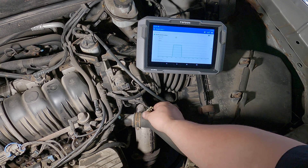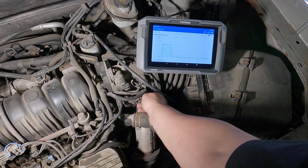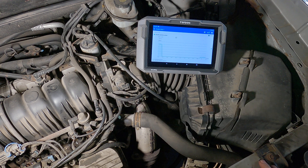The only variable I'm worried about now is the sensor ground. If I were to plug this sensor in and it goes high, I might be concerned with the ground, because the ground pulls that voltage low. Now plugged in, my voltage is about four-tenths of a volt, so I know my sensor ground has to be good because it's pulling that voltage down.